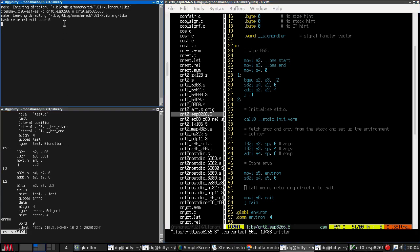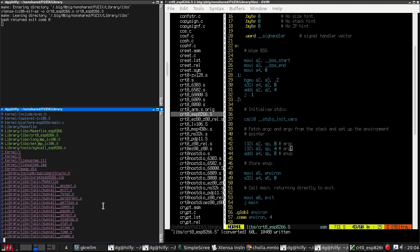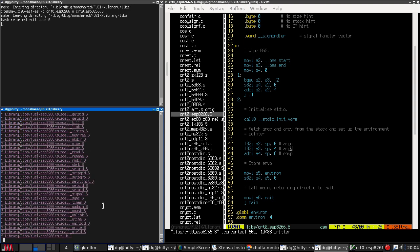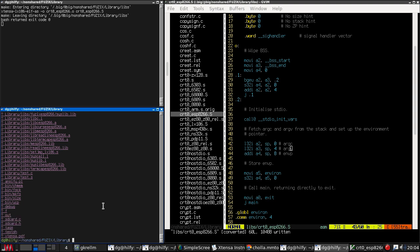Good. So let's commit this. Are there any files that we need to add? Don't see anything offhand.